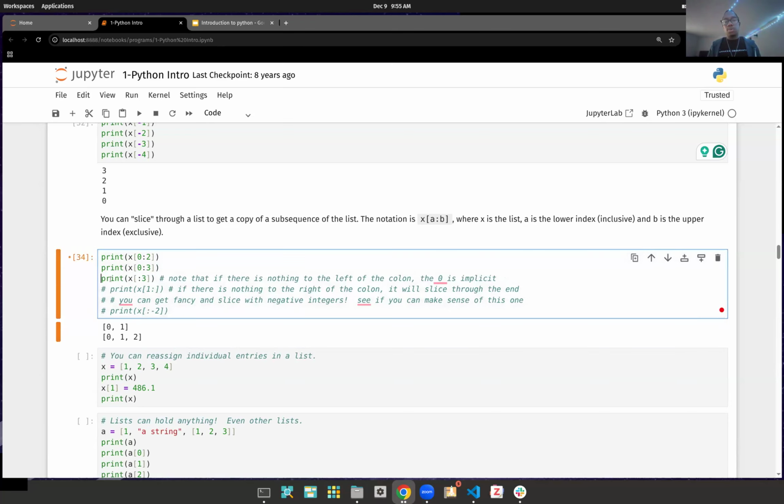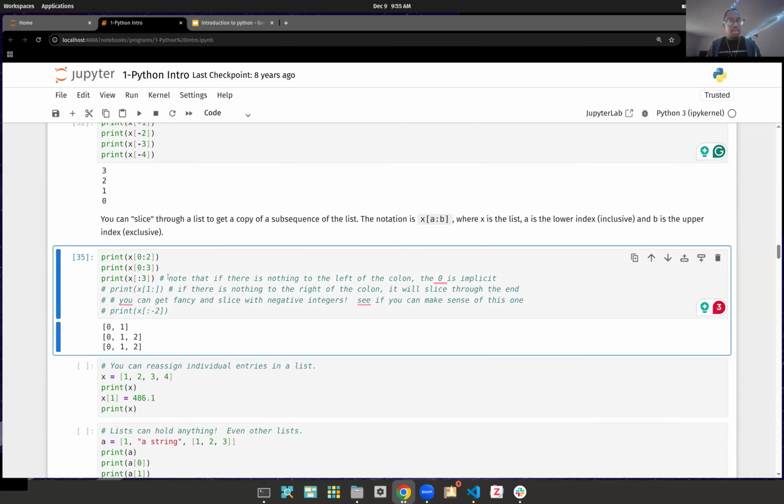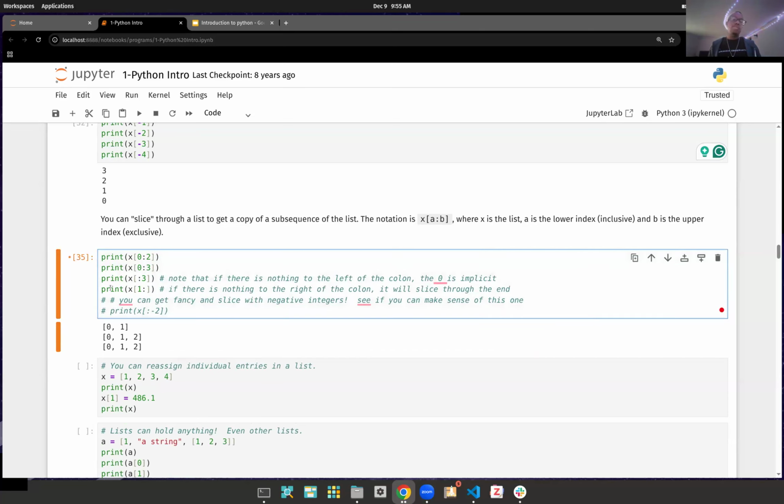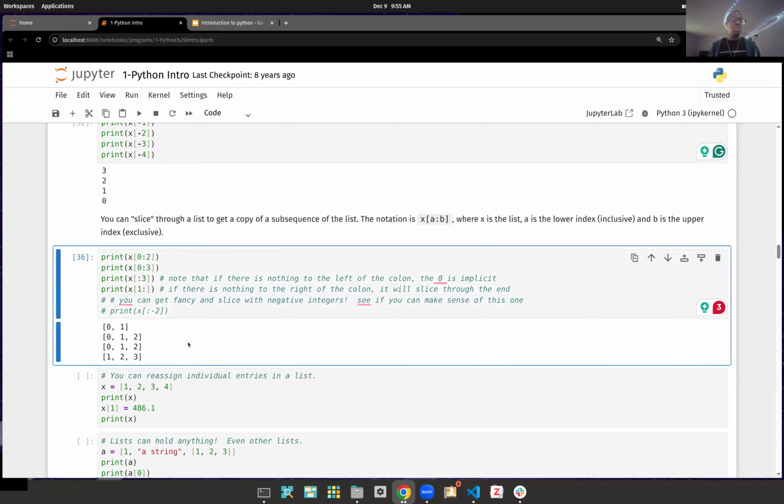and sometimes you don't want to write the 0 here. You can also just put a colon here and tell it to go all the way to 3. When Python sees this, it just assumes that the first index is indeed 0. And so we should see the same thing. Amazing, we do see the same thing. And so this is where I encourage students to just go and play around. Maybe sometimes you want one, and if you don't put anything in the upper index area here, it's just gonna assume you want one all the way to the last index. So I should expect to see 1, 2, 3 here. Amazing, we do see 1, 2, 3.